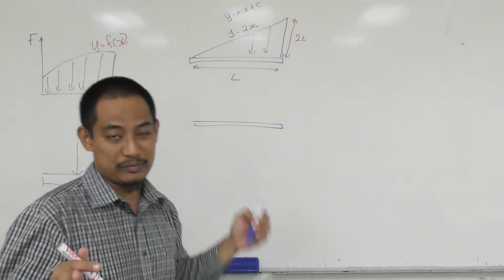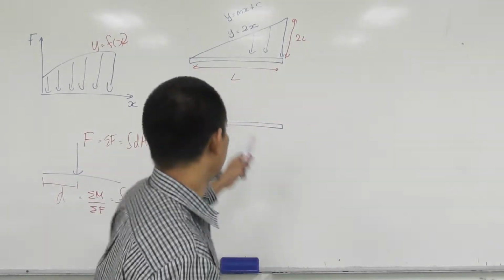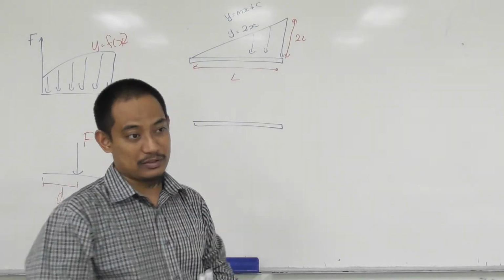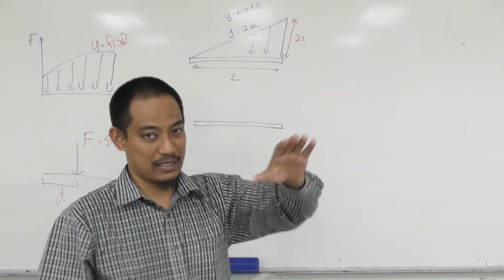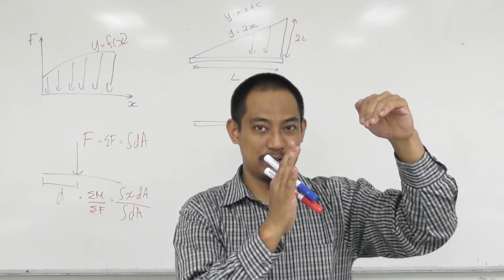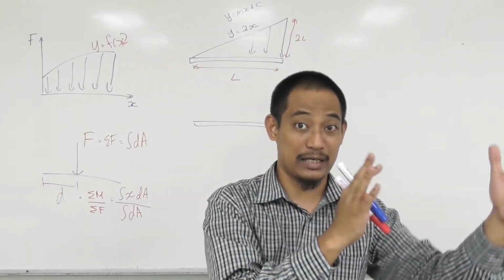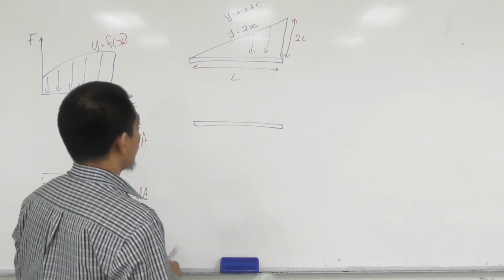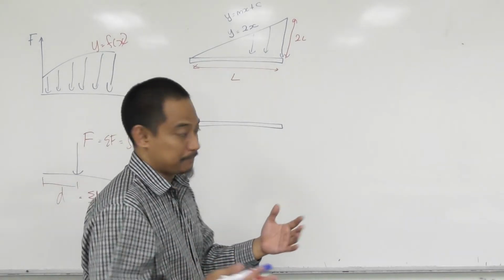Logically, what will it be? It will be more to the right in this case, right? Because that's where most of the force is, meaning higher force is there, lower force is here. Obviously, the average should be towards the higher side, right? But what is the distance?